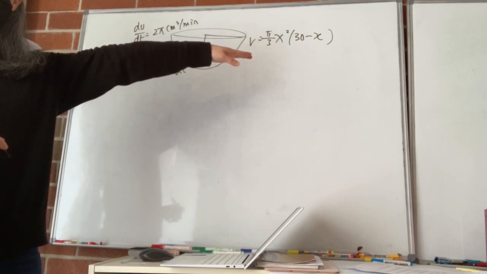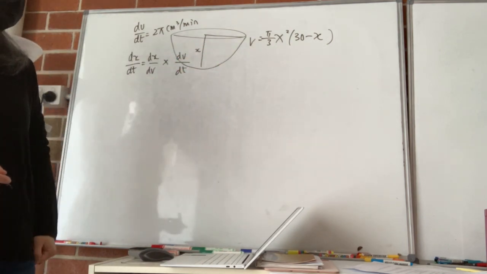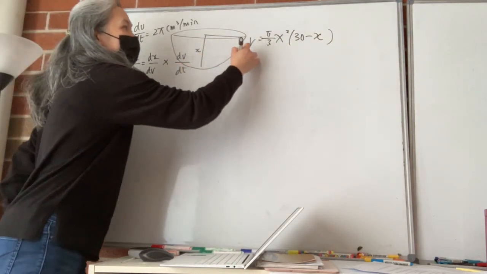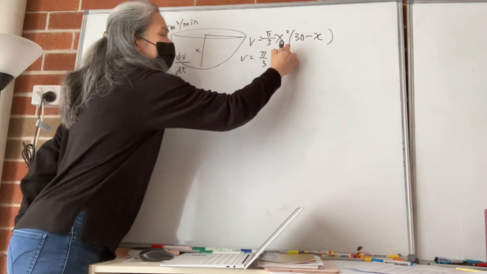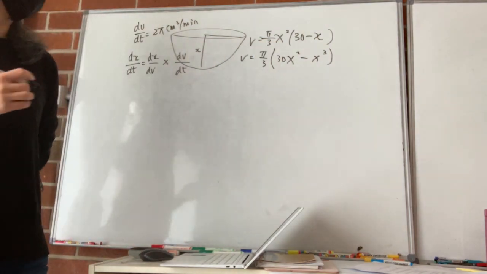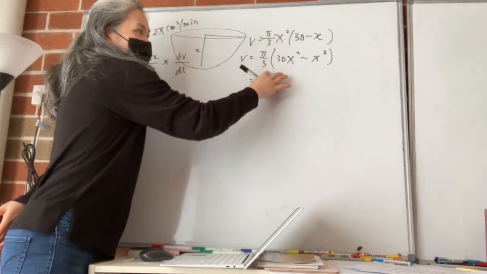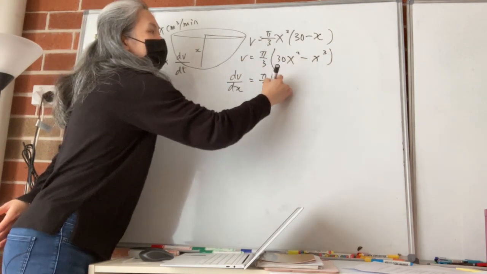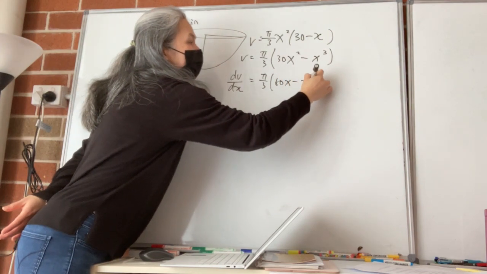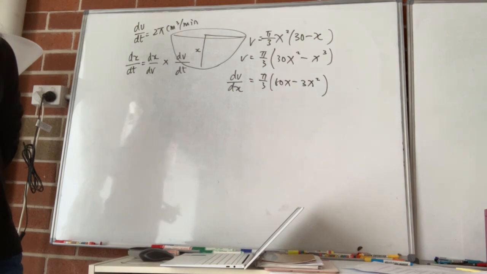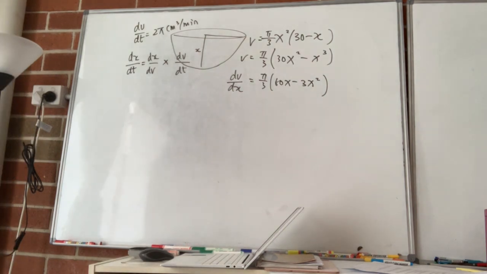We have the formula. You can either use the product rule or you can expand the x into the bracket. I'm going to choose to expand x into the bracket, leave the power 3 outside: 30x squared minus x cubed. Then I'm going to start by expanding the power 3. This is your dV/dx, and then you have 60x minus 3x squared. After I differentiate, I can put in my numbers, and then the rest of the substitutions.